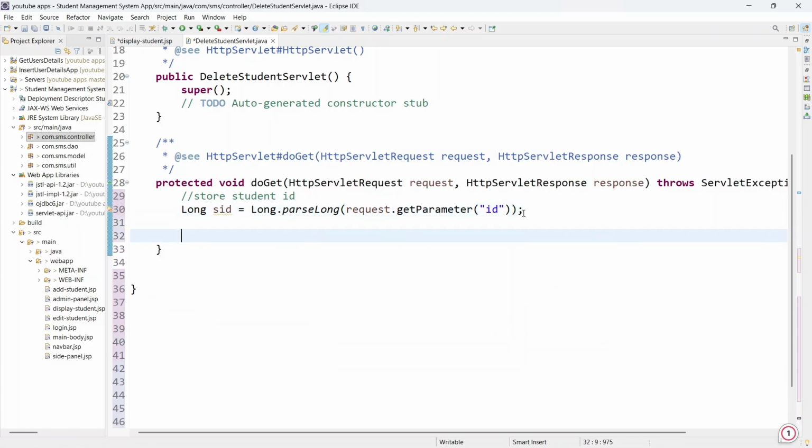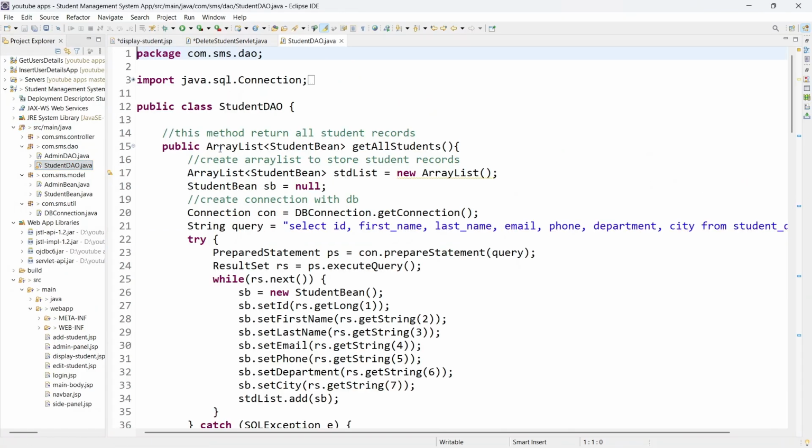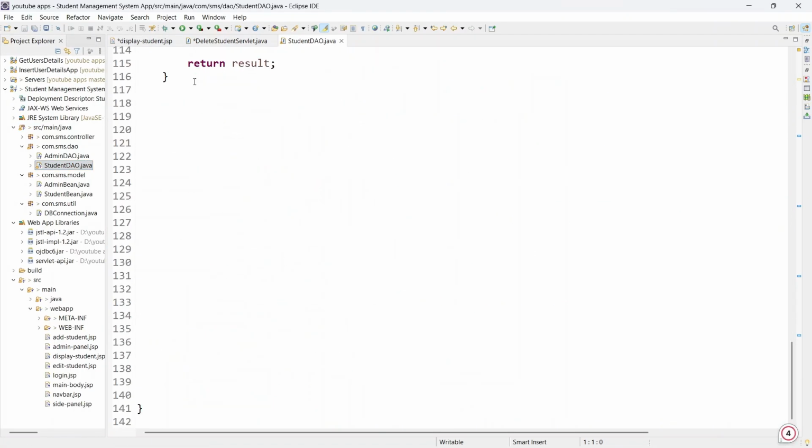Now we need to create a method which deletes student record based on the student ID. We will create this method in student.evo class. This is our student.evo class. This is the end of the previous method.